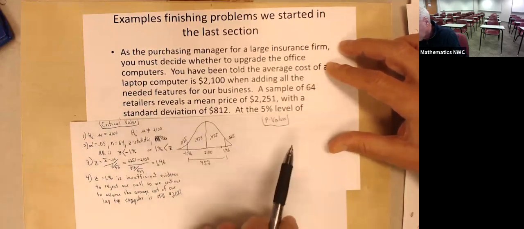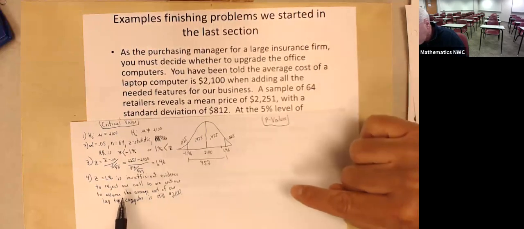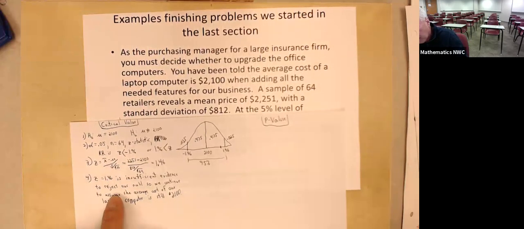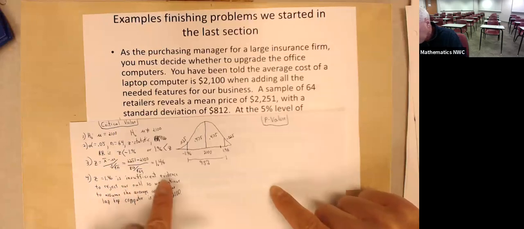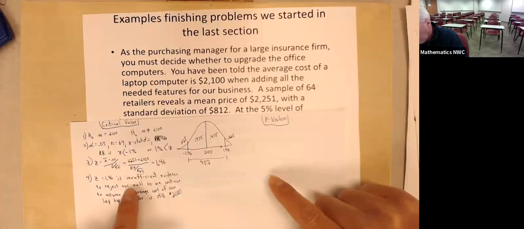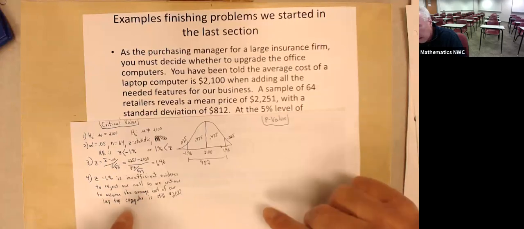Couple things to notice. The p-value conclusion is found a little bit in a different manner, but it's always going to be the same conclusion. So my step 4 on the left and my step 4 on the right better both be the same, or one of them is wrong. They should either both say insufficient evidence, continue to assume, or they should both say sufficient evidence to reject null and conclude the alternative. They both should say the same thing.